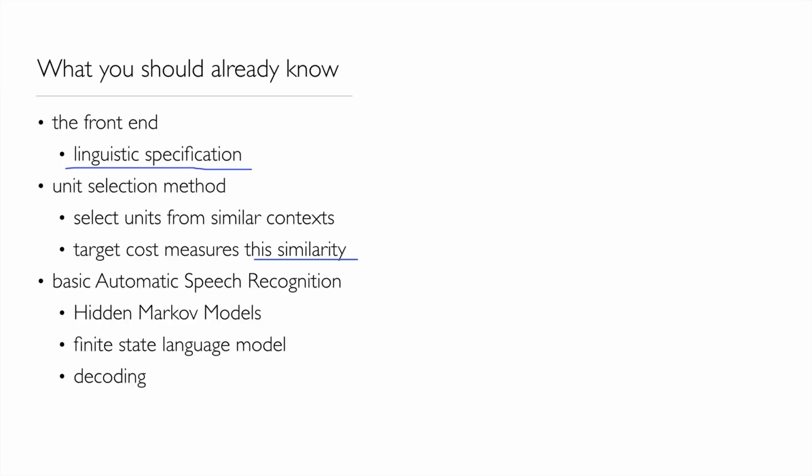The database is going to be fairly large, and we're going to need to label it. At the very least, we need to know where every unit starts and finishes, so we need some time alignment. Because the database is large, we might not want to do that by hand, and there might be some other good reasons not to do it by hand, and so we're going to borrow some techniques from automatic speech recognition, so you need to know just the basics of speech recognition, using simple hidden Markov models, for example, context-independent models, phonemes, very simple language modeling using finite state models, and how decoding works, in other words, how we choose the best path through our network of language model and acoustic model.